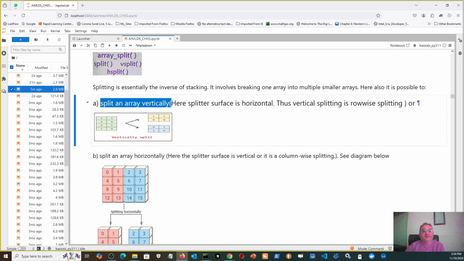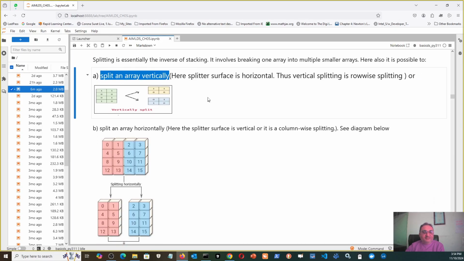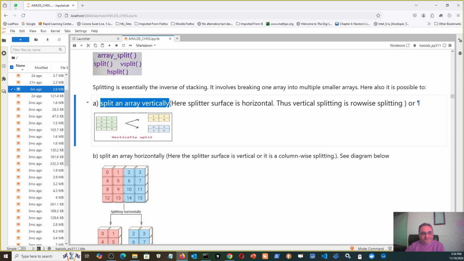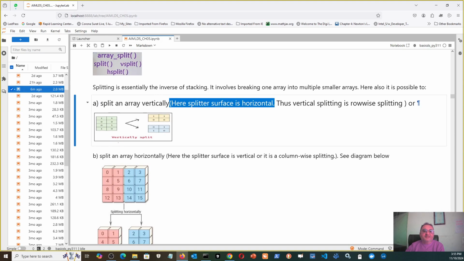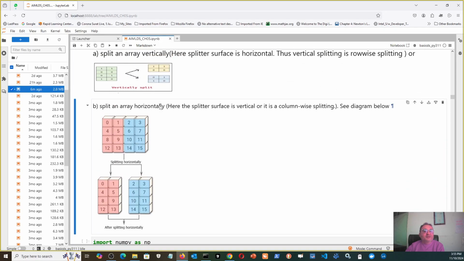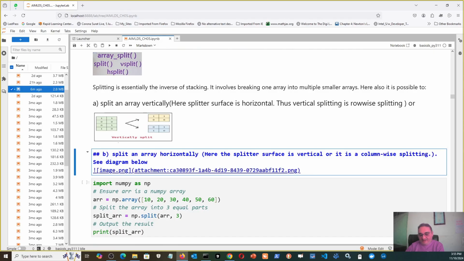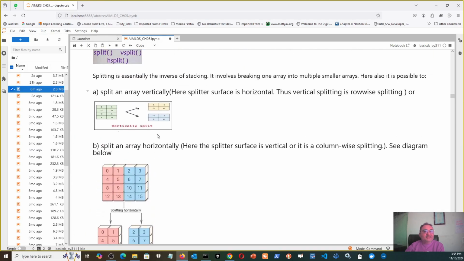Splitting an array vertically. Now this terminology you have to remember a little bit, because whenever these things are asked in interviews or in some tests where you are appearing, it creates a slightly false impression in the mind. Many persons, and it is not their fault, I would say, it should be very clearly specified. Many persons, for splitting an array vertically, if this green is the array, think that 1001 should be one part and 1010 should be another part, because by vertically they think it means like this. No, vertically means the splitter surface is horizontal, and similarly for splitting the array horizontally, the splitter surface is vertical. So please remember that, because that is very important.